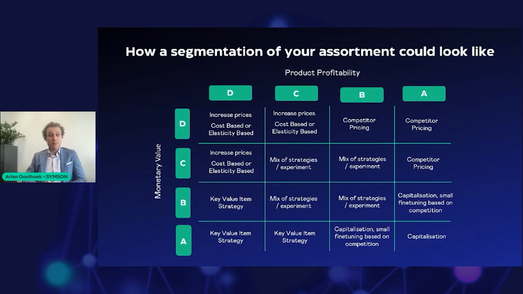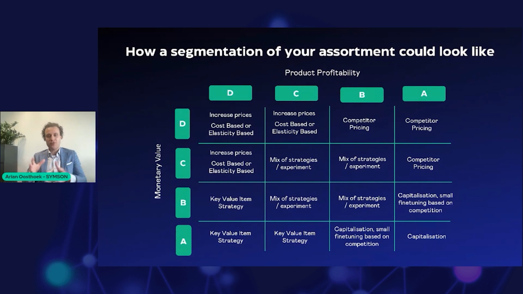So what we did to make it more practical, we already explained how you can have 4 different product groups and how you can have 4 different customer groups. So we have 16 combinations. And for the 16 combinations, we have plotted here the pricing strategy which you could apply as an idea. And of course, the most extremes are easiest to apply. And so we see the highest profitability customers and products, we have the capitalization, and the least profitable customers and products, we need to increase our prices, as already explained in the previous slide.